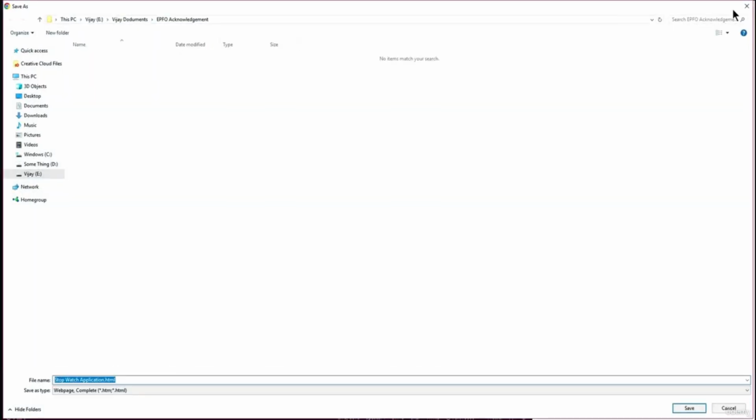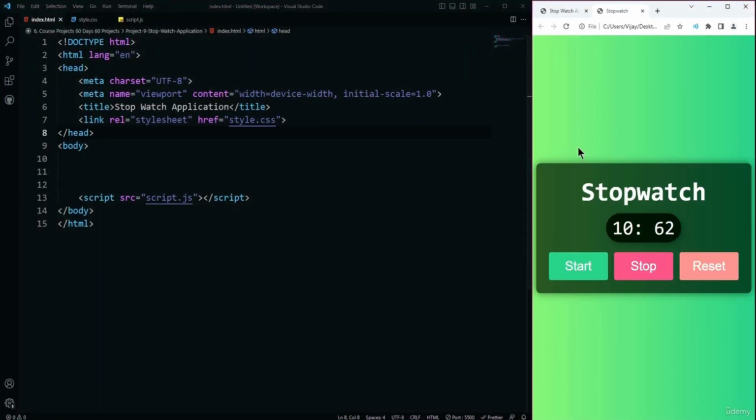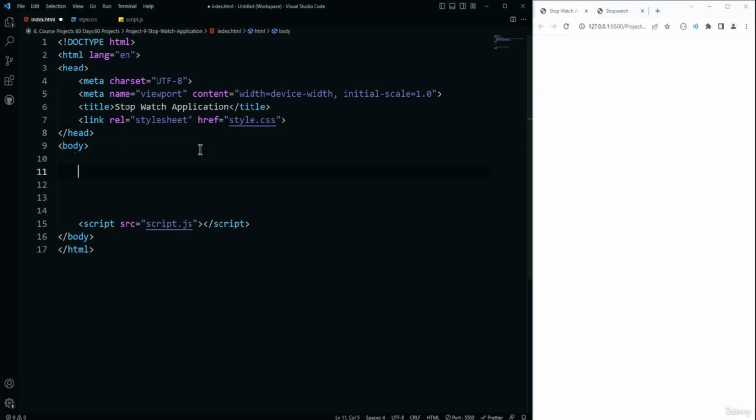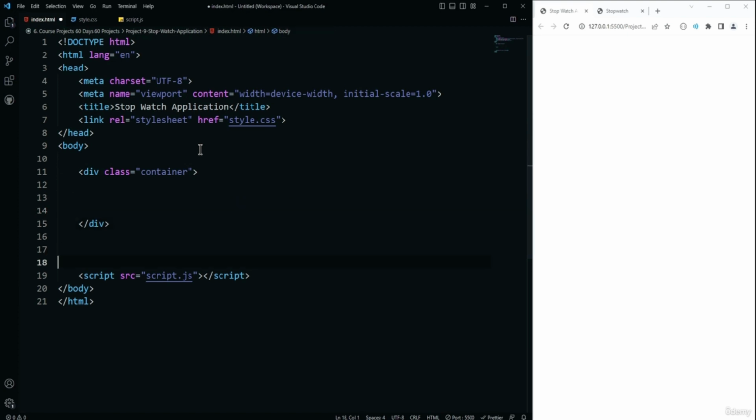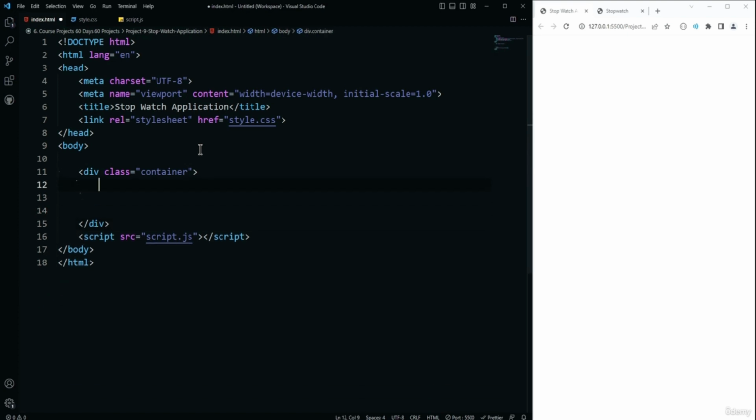So the first thing is we need to create the container, that is this particular container, and inside of that we will add the heading, then these two span elements, and then we need to place these buttons. So coming back to our version of the application, inside of the index.html, the first thing is we need to create the container, and here I press the tab key so that it will automatically complete the code for us. And inside of that, first I'm going to place the h1 element, and here I will name the heading as stopwatch, that is this one.